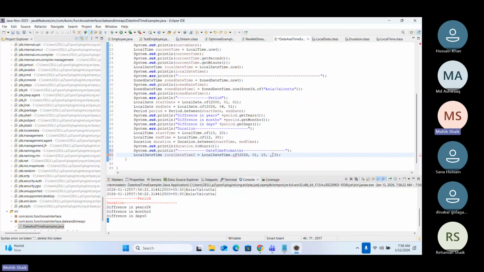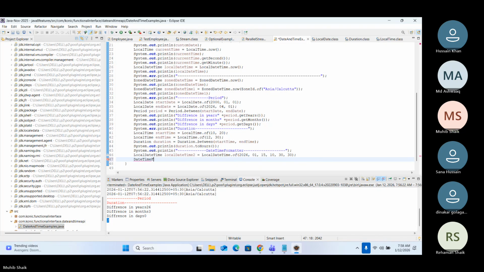Then hours, 10 o'clock, minutes, and I will provide seconds also. Now I want to change this format. Here the first one is the year, month, day, then hour, minute, seconds. If I want to change this format, I can use the DateTimeFormatter class. I can change that format.